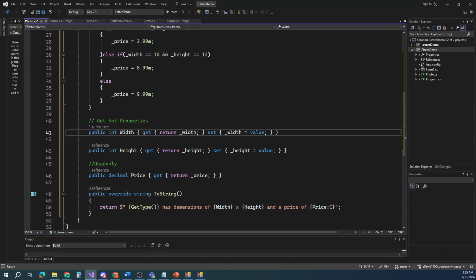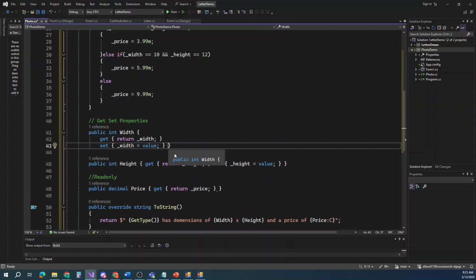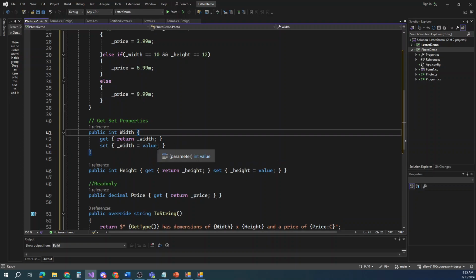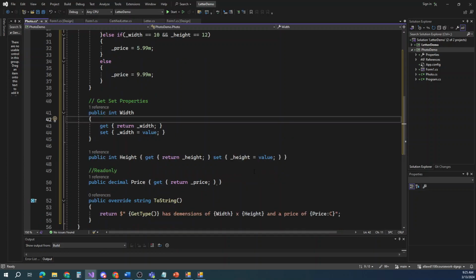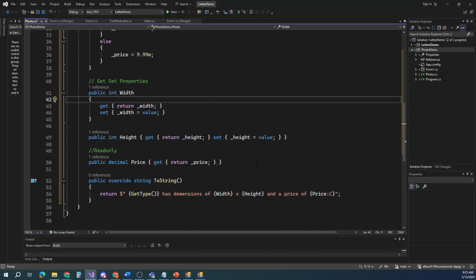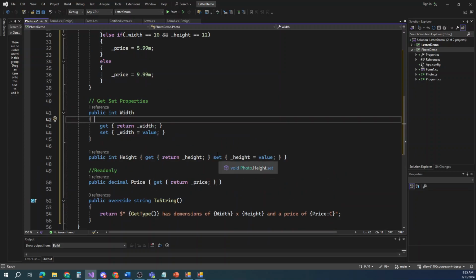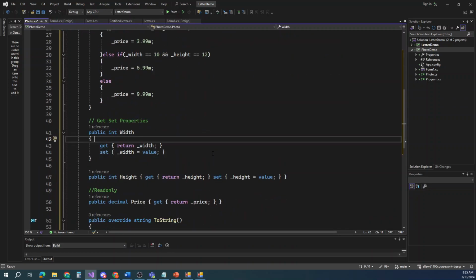And I could do it like this if you're more comfortable seeing it this way, you can set it up that way. And then we're doing our override ToString that we've been doing for the last couple labs. So that looks like all we need for our Photo class.